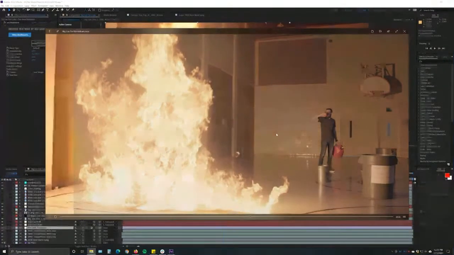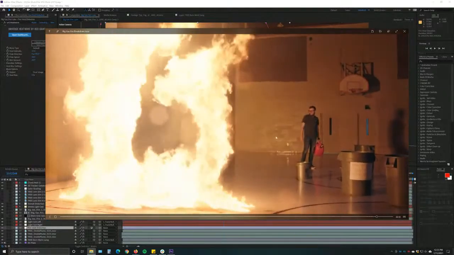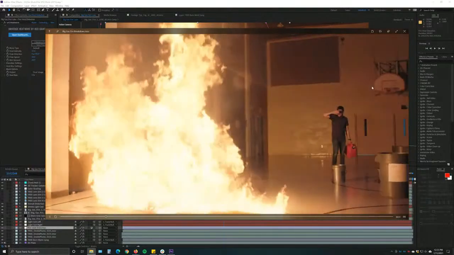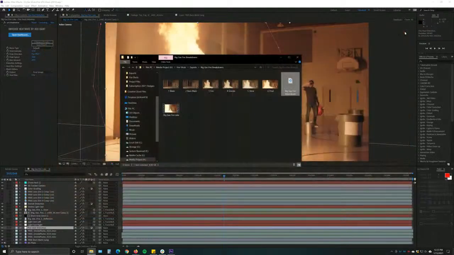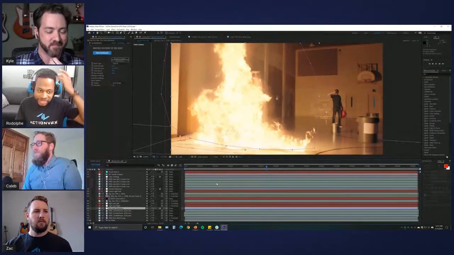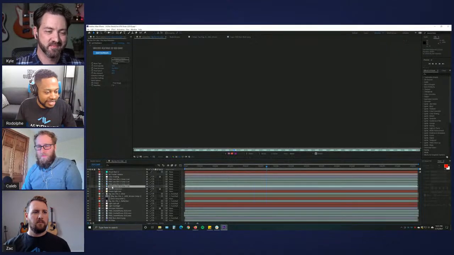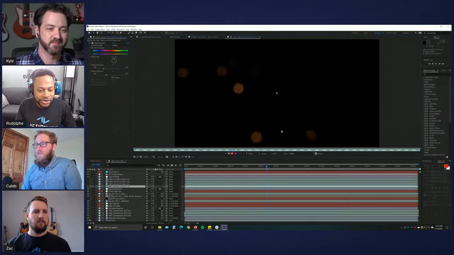Here, I'll full screen for a second so we can see it a little bit better, like that little bit of dirt on the lens too. Yeah, these are the things that are really going to elevate the shot, those little extra details that make it look better. And finally, the last thing was adding some lens dirt elements.